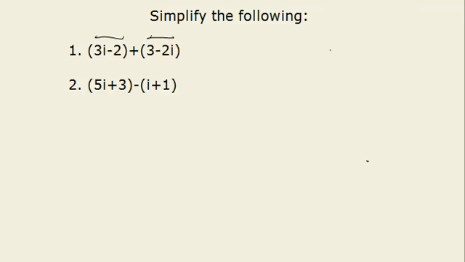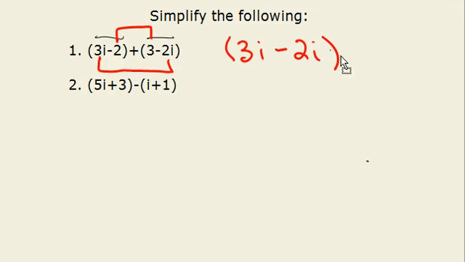This is done by addition. That's our operation. So let's add like this: 3i plus a negative 2, and negative 2i plus 3. This can be rewritten as 3i minus 2i. Your operation stays the same, addition in between the two expressions. Left without our i terms are negative 2 plus 3.